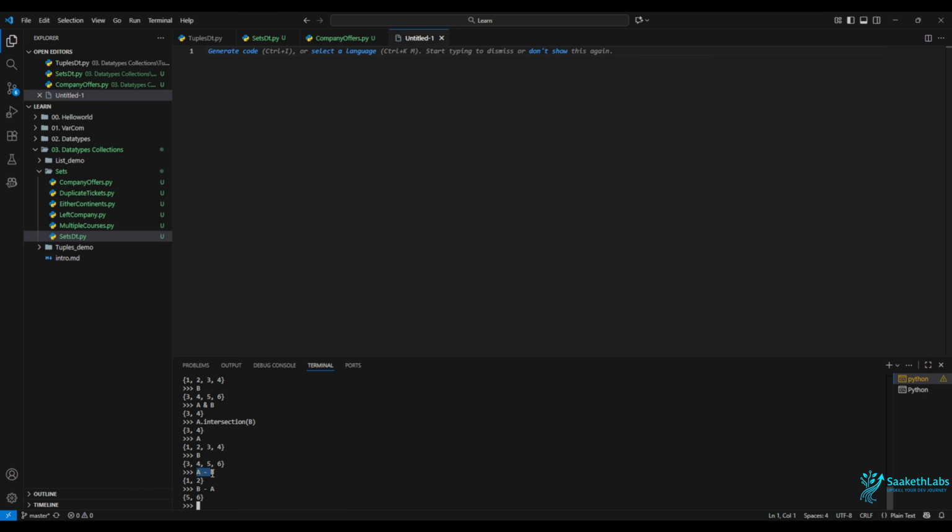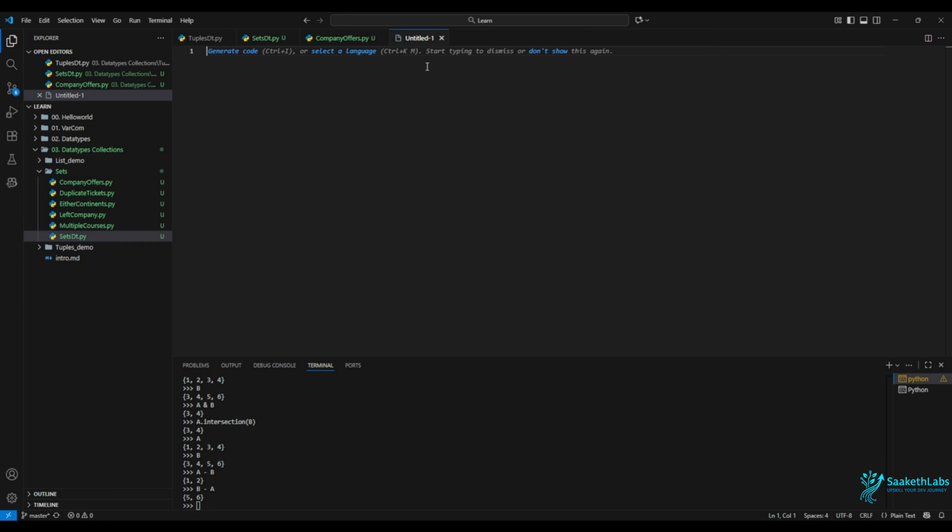So when we do A minus B here, as you can see 3 and 4 is in B, 3 and 4 is in A as well, so this gets removed. Whereas B had 5 and 6 which are not in A, so nothing happens. Only 1 and 2 are not in B, so 1 and 2 got returned. Similarly, if we do B minus A, B had 3 4 5 and 6 and A had 1 2 3 and 4. A had 3 and 4 which are in B as well, so this 3 and 4 gets removed and 5 and 6 gets returned. This is how the difference works.